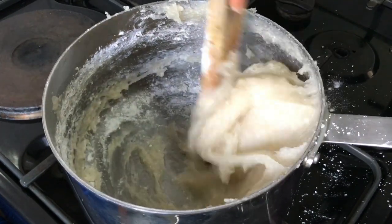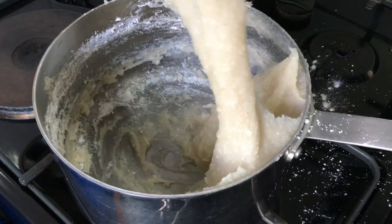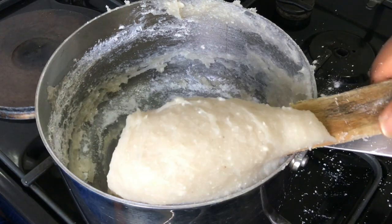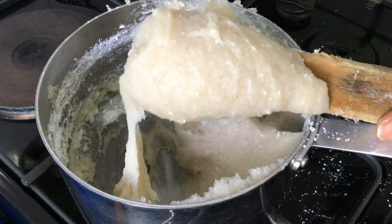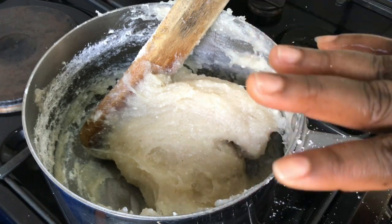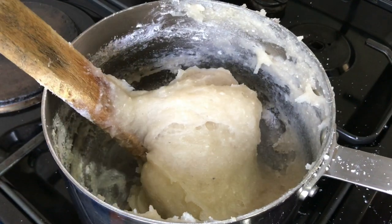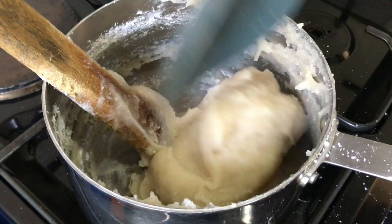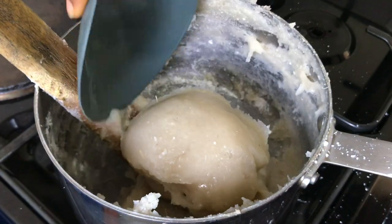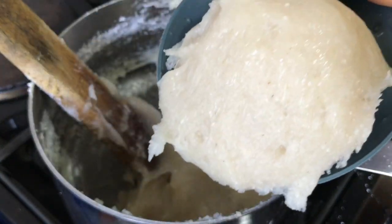This is looking good — no flour, no lumps, and everything is smooth. Look at how stretchy it is! In case you're wondering what it tastes like, it tastes like fufu since it is made from cassava. It is slightly sour because of the fermentation process it goes through, but it is really very nice. If you get to this stage and the swallow is too hard for you, you can add just a little bit of hot water — so when you boil your water, make sure you preserve some for this purpose.